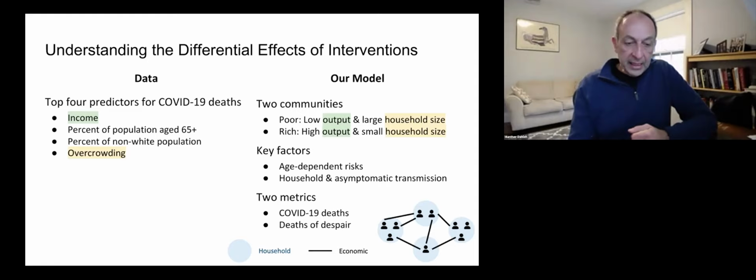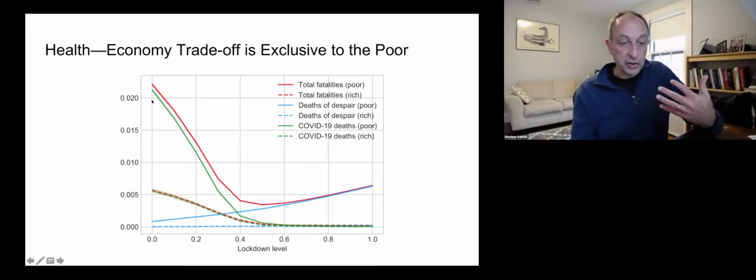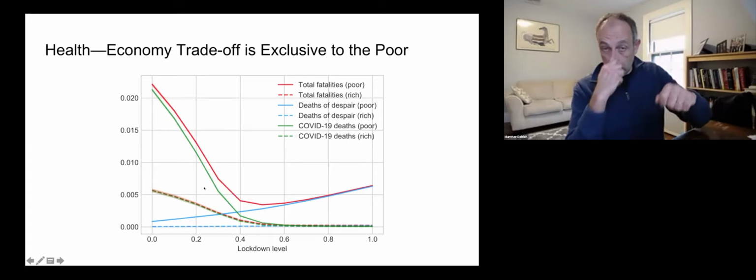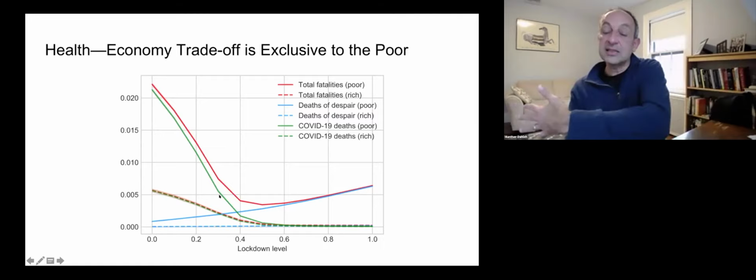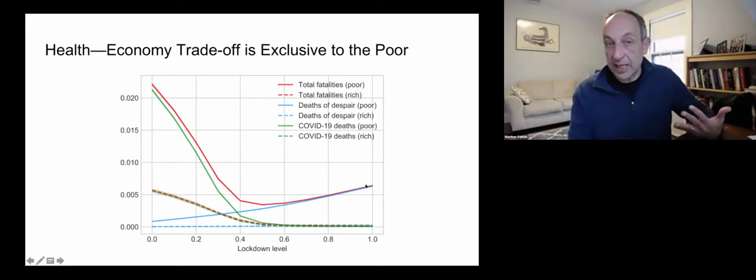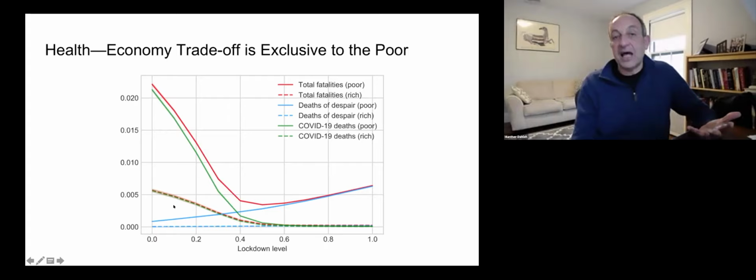And here's the first thing that we found from the agent-based model: exactly the U curve that we predicted, that we've seen in the data. It's predicted exactly by the agent-based model. The green, all solid, is for poor, all dotted is for rich. We're trying to analyze the lockdown policy, which we can represent by interaction between different agents. And so we show over here how the increase in lockdown decreases deaths due to COVID, this is the green curve, but the blue curve shows that deaths increase due to the disparity, due to despair. So despair increases, and the model predicts exactly that. And it shows, for example, that the rich class is not affected by this particular dichotomy. This problem doesn't exist for the rich class. The dotted lines are essentially decreasing.